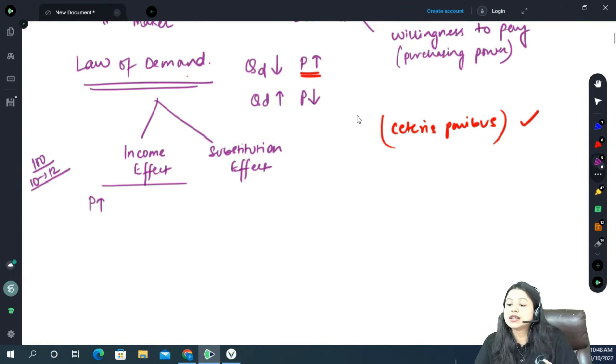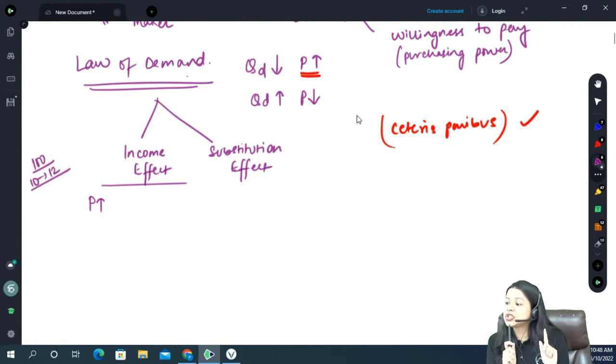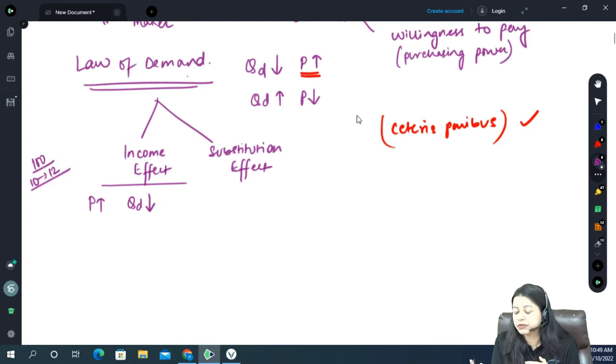Now, whose purchasing power will be more, mine or Ambani's? Obviously, Ambani, right? So their purchasing power will be more than mine. Now when the price increases, my purchasing power decreases. I feel poorer. It's an emotion. When I say poorer, it's not literally that you have become poor. It's an emotive word, that yes, you feel poorer. And so now you will demand less. You will buy less. This is known as the income effect, right?